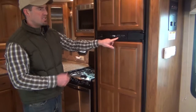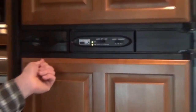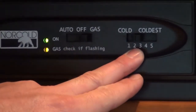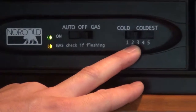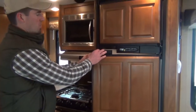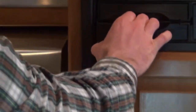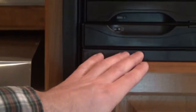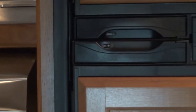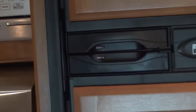If it doesn't light on gas, similar to the water heater, this will flash telling you to check that it did not light. Turn it off and try it again — usually the gas just didn't quite get there. You also have your temperature control dial right here. Typically running in the middle keeps your fridge at the ideal temperature. This particular Norcold refrigerator also is equipped with a defrosting or airing-out lever where you can push this in about half an inch, leaving the door open about half an inch to air it out in the wintertime if it's in storage, but not allow the door to be swinging around. When it snaps in, it is locked — it's actually a nice airing-out feature.